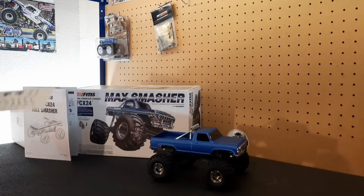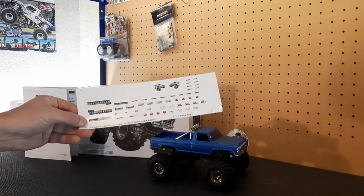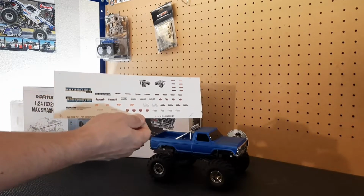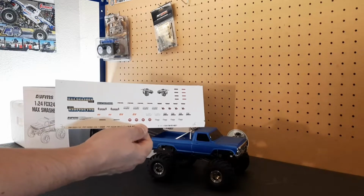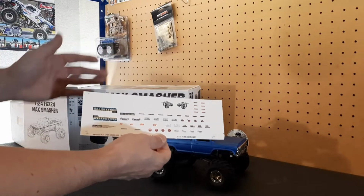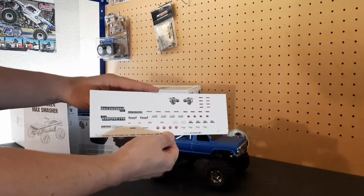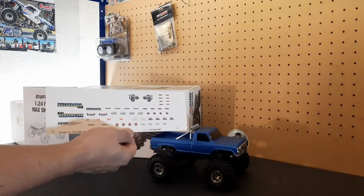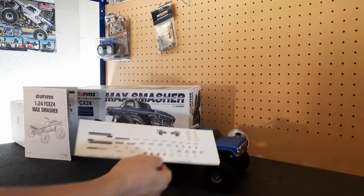The next thing to cover is our decal sheet. This is the standard decal sheet that comes with the truck. Now these are waterpress style decals, similar to how you would do a temporary tattoo or something like that if you've ever done those as a kid. These stickers are applied much in the same manner. You get them wet and then you apply them to the body and then they should fit. However, I will not be using this sticker kit. I have something special planned and I'll show you guys that in a future video. So for now, we'll just run the regular blue body.